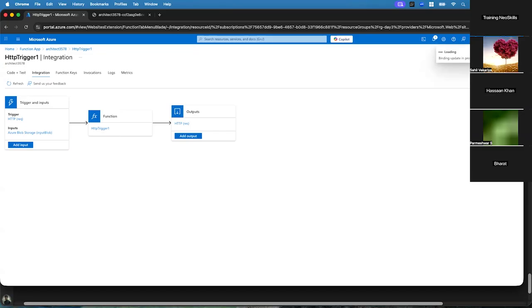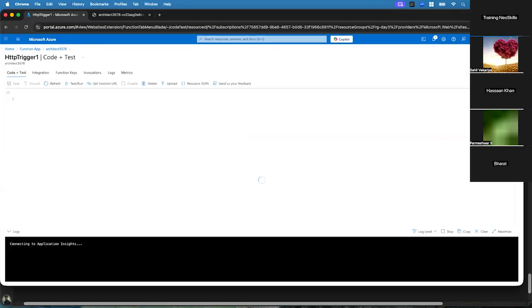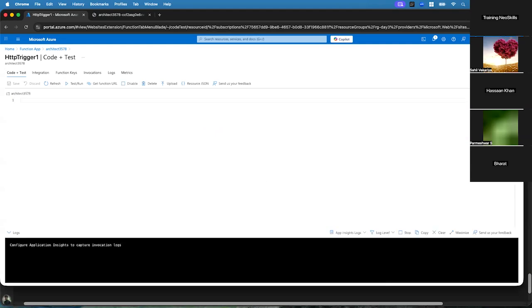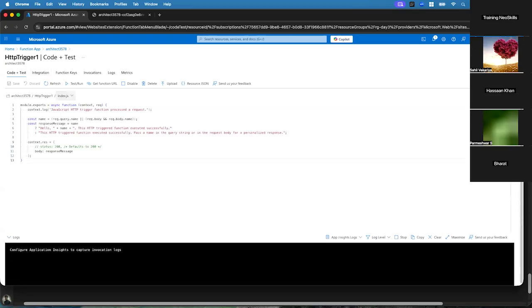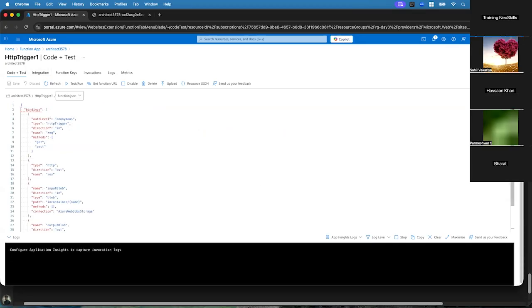Why I'm showing that, adding that input and output, I'm not going to demonstrate it, but I just want to show you this part. Go to the code and test. Once you add those inputs and outputs, you can get inside your index function.json file. See here, function.json file. Here you don't need to write anything. Microsoft will add it automatically: what is the input direction and what are the output directions? Okay. Is this clear now?